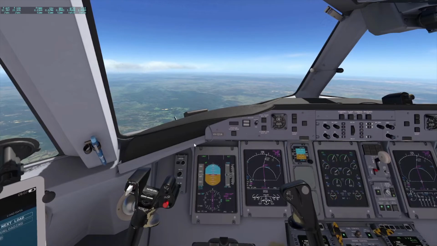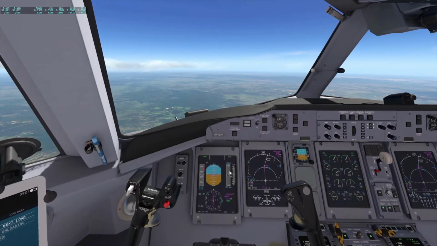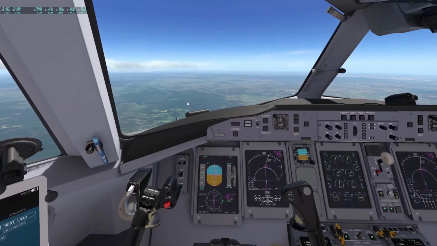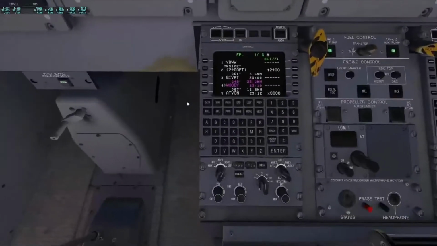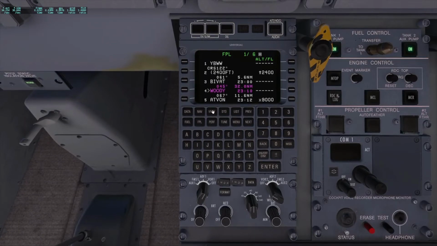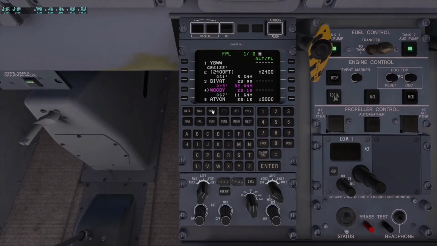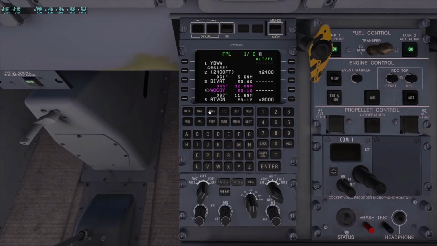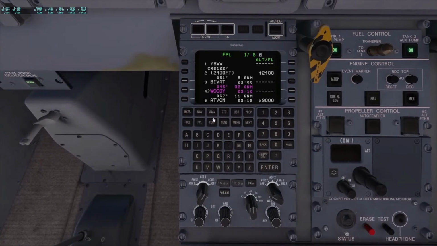Hello everyone, and welcome to flight level 150. We're up here in the cruise, and currently about 21 miles from Woody, the start of our arrival. So we're going to come down here to the UNS, and I'm just quickly going to briefly run through the VNAV function. And just a quick heads up, the VNAV in this aircraft can only be used for descent. You can't use it for the climb. For a departure that has altitude constraints, that's pretty well up to you to do.